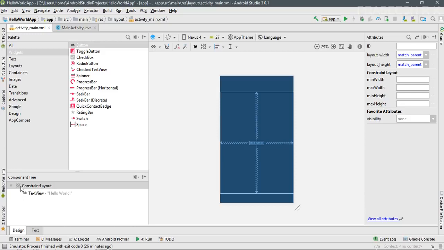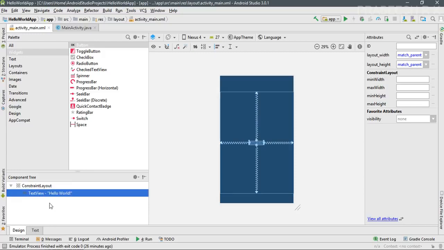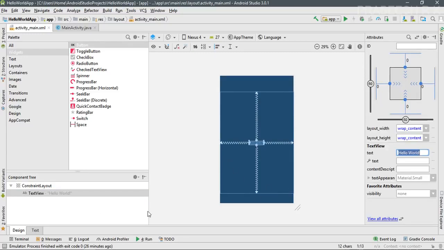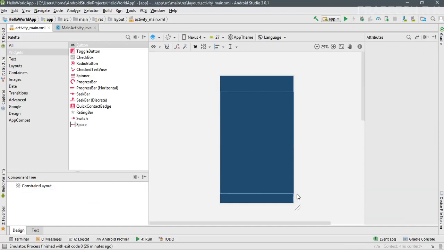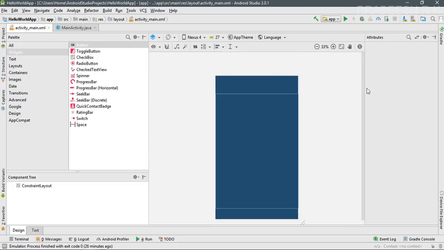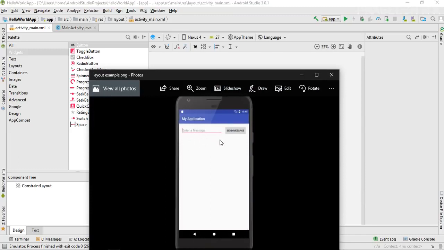Okay, so here is the component tree. Here the root element is a constraint layout that contains a text view. We don't need this text view, so select the text view and delete it. Now we can add an edit text first. The first element is an edit text, then we need to add a button.